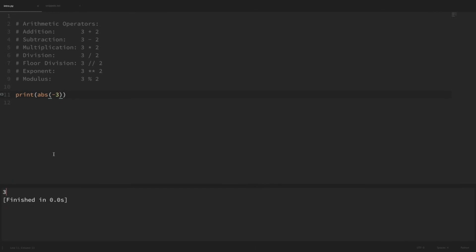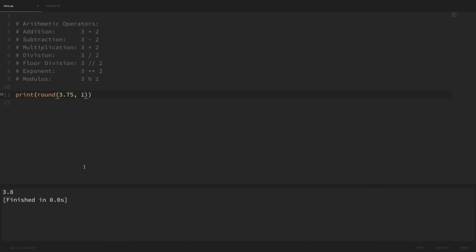Now another built-in function that we have is round, and by default this will round our values to the nearest integer value. So if we said print the round of 3.75 and run that, we can see that 3.75 rounded up to 4. We can also pass a second argument into our round function that tells it how many digits we want to round to. So if I put in a comma here and pass in a 1 as a second argument and now run this, what we're saying is that we want to round to the first digit after the decimal. So we can see that that rounded to 3.8.